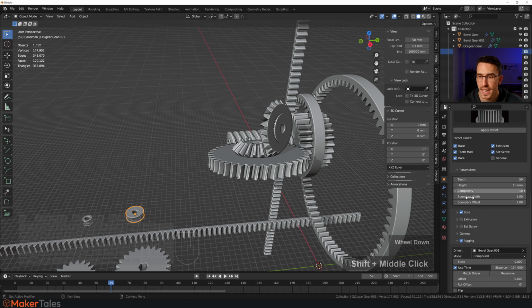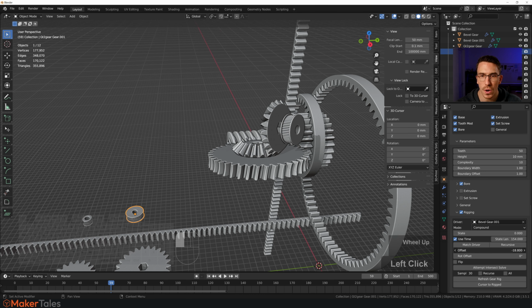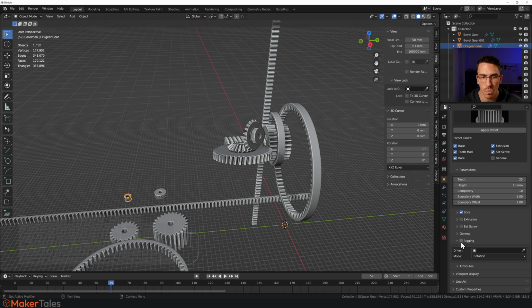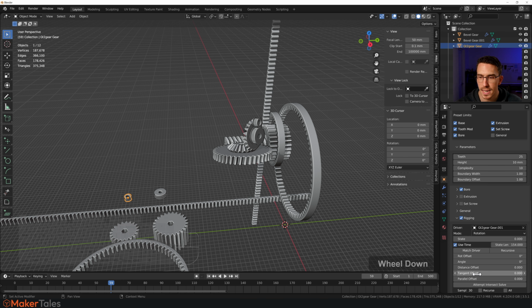So let's do the offset now for that. So we'll do the offset in this direction here. Perfect. And now I want to do a rotational rigging with this other one over there. Okay, we will turn on the rigging, go rotational with that gear there, and we will make that a distance offset now. Let's go for something there.